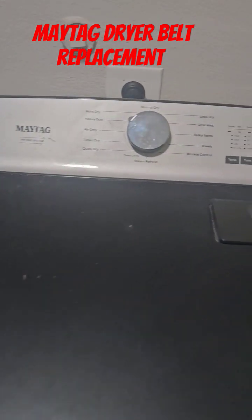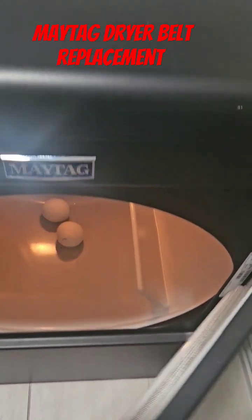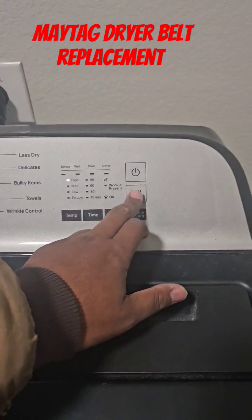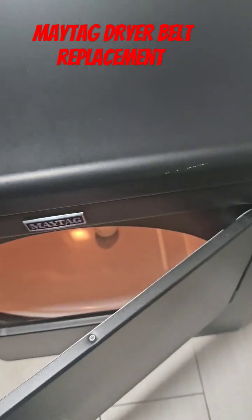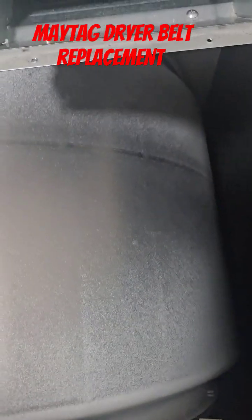Alright, so customer complaint is the drive's not tumbling. Let's see. Yeah, it seems like he has a broken belt. Let's see. Alright, so we got it open. As we can see, it's a broken belt.